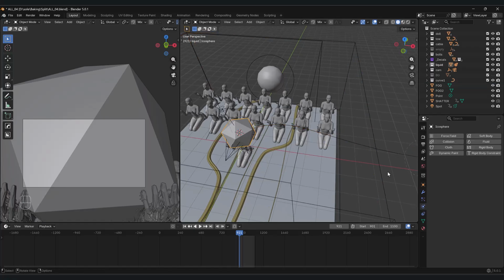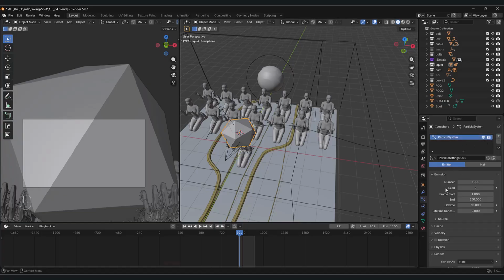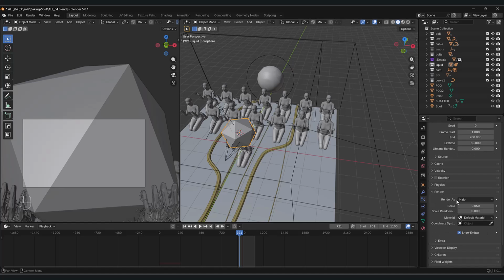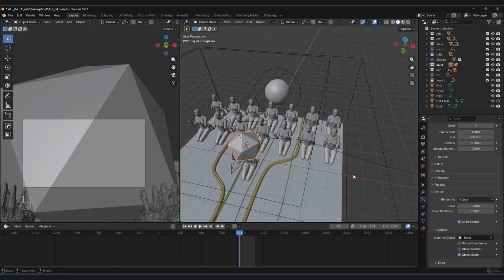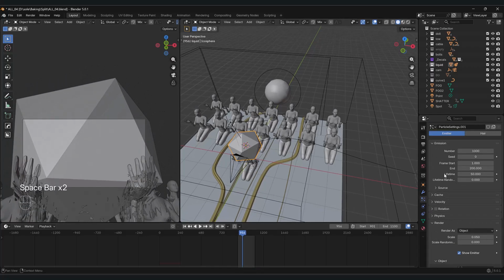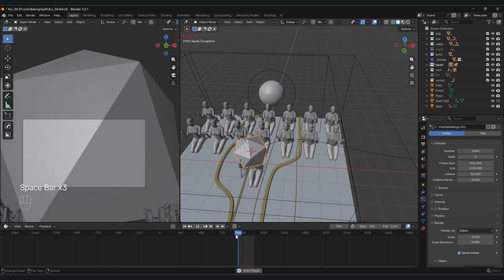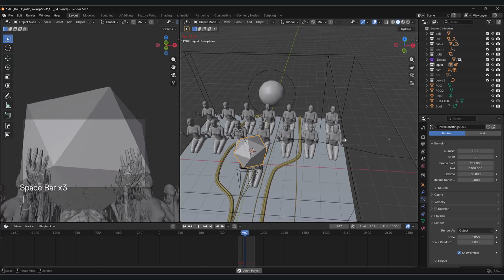And then for the icosphere, I'm going to go to the particles and add a new particle system here. And I'm gonna go down, and instead of render as halo, I'm going to go to object and select the metaball. So we got that going. And if I were to press play, oh, one other thing, because the time frame is 901 to 1100, I'm going to change the start frame to 901 and the end to 1100 as well. Okay, so if I were to press play, something is happening, but it's kind of weird.